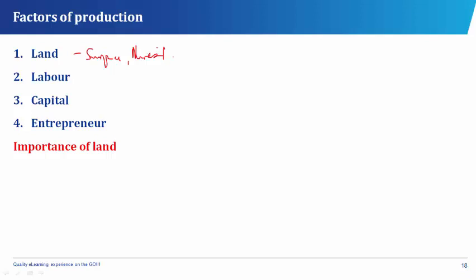So for commercial activities, one needs to acquire land. Let's say you need a warehouse, it needs to be sited on the land. So land needs to be acquired. Don't think of land just for the farmers, for farming purposes. If you are building a company, an industry, it needs to be sited on a particular land. Land is also useful for agriculture, as crops are grown on the land.